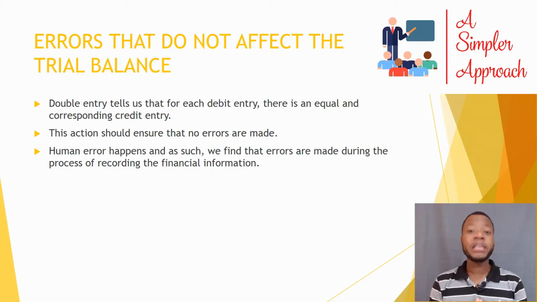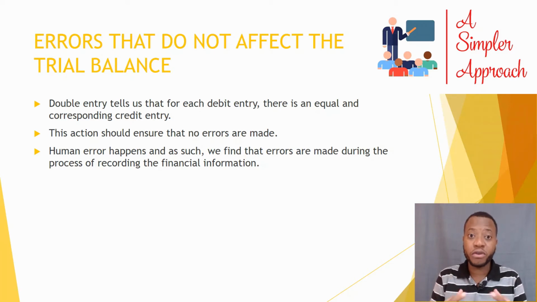Just in case you forgot, the trial balance is a list of balances, an outline that ultimately tests the accuracy of double entry. You should know that the trial balance should automatically balance. If that is not the case, it means there is an error in the process of double entry. That ultimately outlines the purpose of the trial balance. It tests the mathematical or the double entry accuracy of your postings, of your accounts, of your balances.